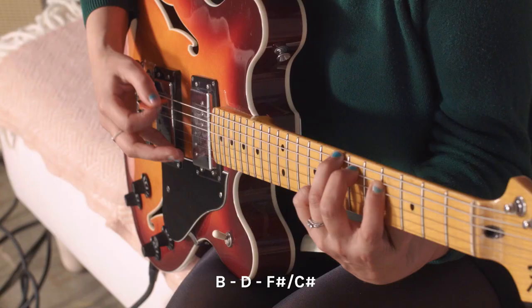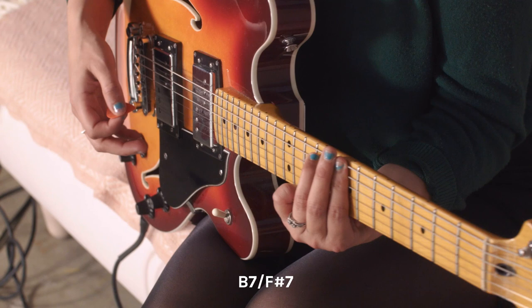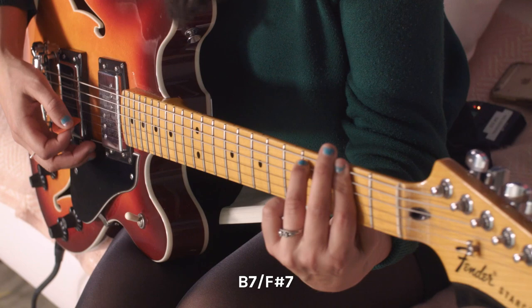Moving on — the reverse chorus, and then into the first turnaround that goes back into the verse. This is some of my favorite inversions. This is just like a B7. I can play over the sharp side, and actually I let the string ring out — just these first three. That's like the first dramatic moment of the song.